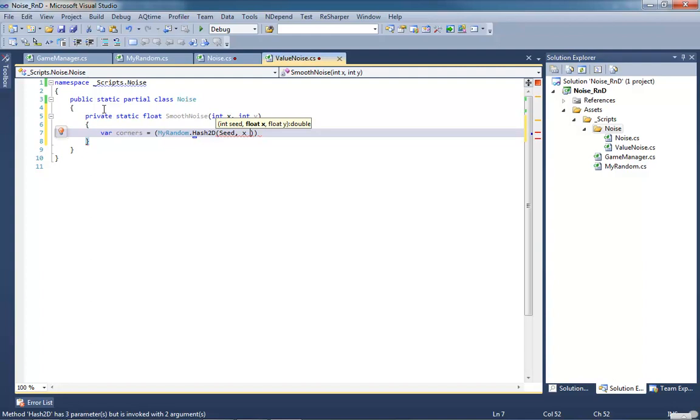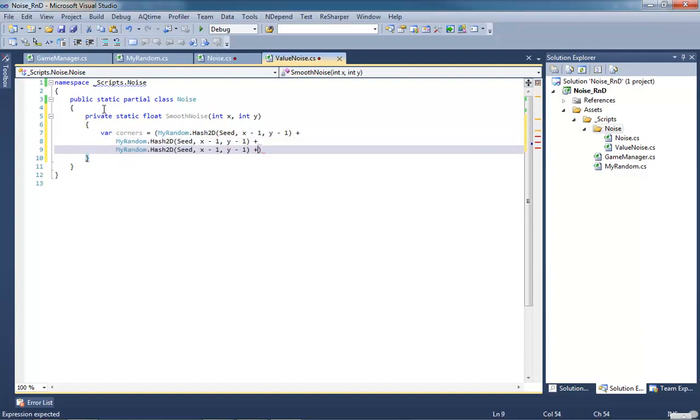of those positions. So we're going to start off with x minus 1, comma y minus 1. And we're going to be doing this 4 times. So I'm going to just copy this bit of code and hit Control V a couple of times.